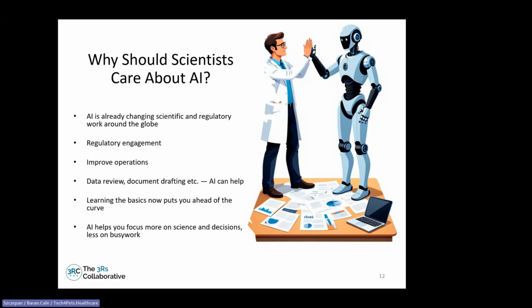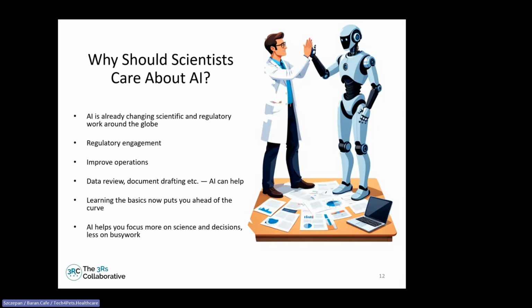And one of the things that I really like about it is that it helps us improve operations and our efficiencies. You can use it for data review, document drafting. AI can really assist you in a lot of different ways, and we'll show you some of those examples. But learning the basics now really puts you ahead of the curve, because if you don't use AI, other people who collaborate with AI are going to be more efficient and more productive.